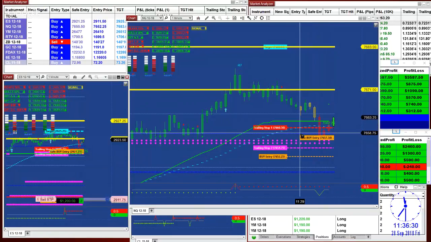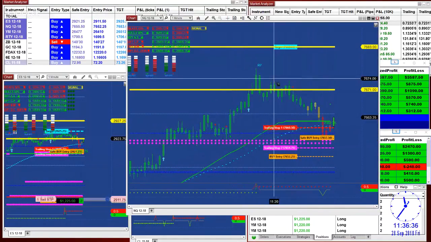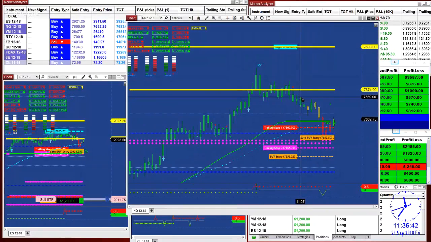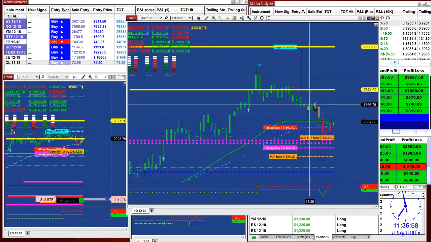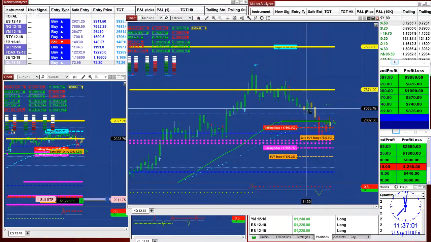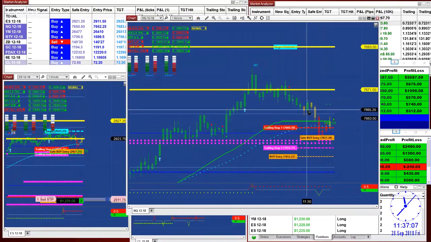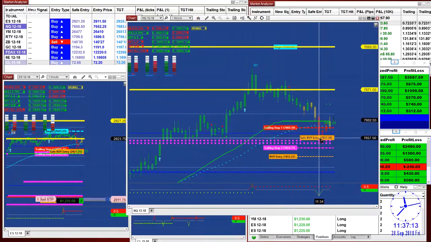Most of the traders by now, your ATR, your MACD, your indicators, whether you are using 1 minute, 3 minutes, 5 minutes, or Renko bars for that matter, by the time you get here, your MACD and your ATR, your momentum, are all pointing down. And this is where the trader follows those indicators and thinks it's down. Sometimes they go down and he makes 10 ticks. Fine. He tries that 5 minutes later, and it fails. When everybody is going down here, we are sitting here waiting to go long.